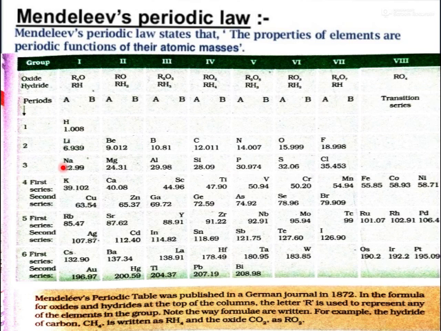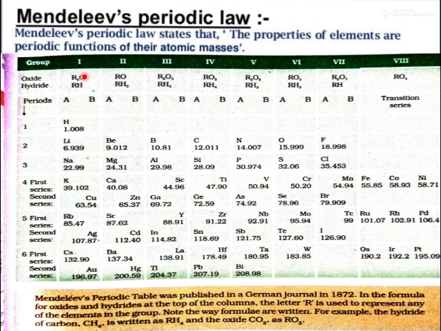So Mendeleev classified the elements on the basis of the reaction of elements with hydrogen and with oxygen, and on that basis he divided one group into 2 subgroups. One is known as A, this column, and another is known as B, this column. That means every group is divided into 2 subgroups. You can see here, every group contains 2 subgroups: first A, first B, second A, second B, third A, third B, fourth A, fourth B, like that.